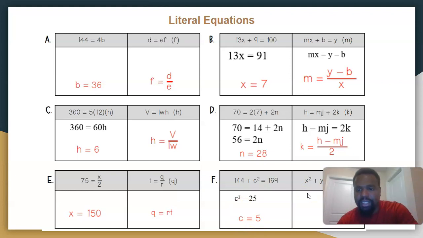All right, I want to do the same thing for here. I want to get x by itself. So the first thing I want to do is move y squared over to the right side. So I'm going to subtract. So it's going to be x squared equals z squared minus y squared. But this is x squared. I just want to get x. So to get x, I have to do the inverse of square, which is the square root. And whatever you do on one side, you have to do on the other. So x equals the square root of z squared minus y squared.